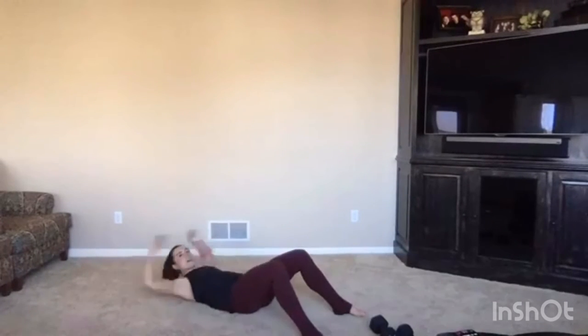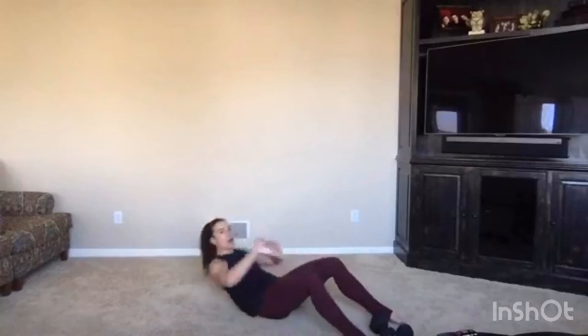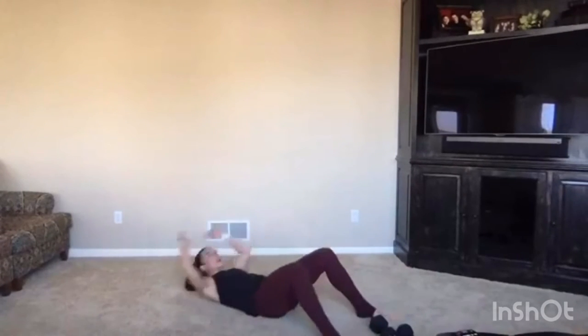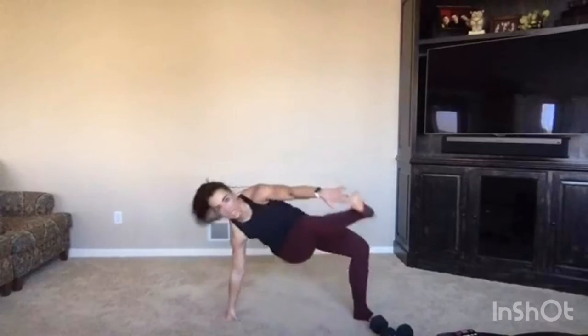3, 2, 1. Find a sit-up position. You're gonna lay on back, hands go overhead. You're gonna roll all the way up, hand goes to opposite leg. Get your butt off the ground, roll back, switch legs. Opposite hand, I want your entire body, if you can, to get off the ground. You're gonna feel obliques. This is move number 10, you guys.